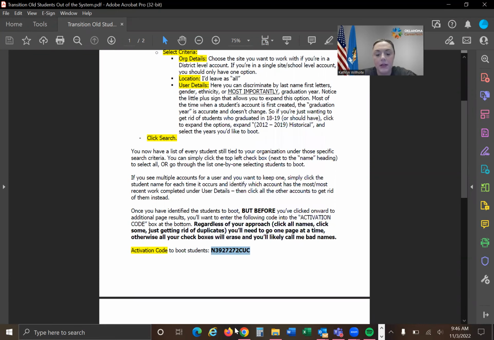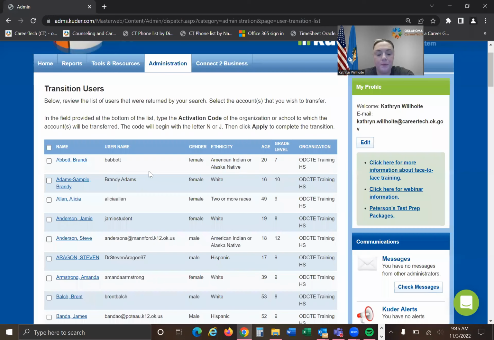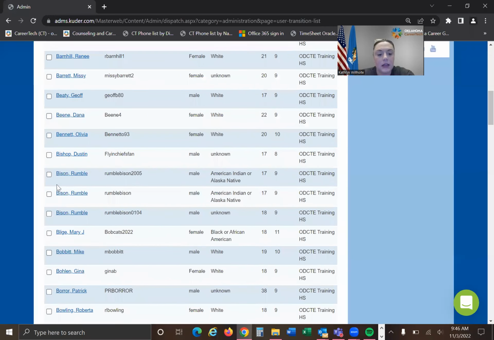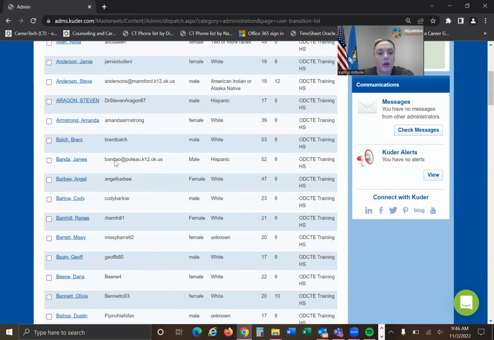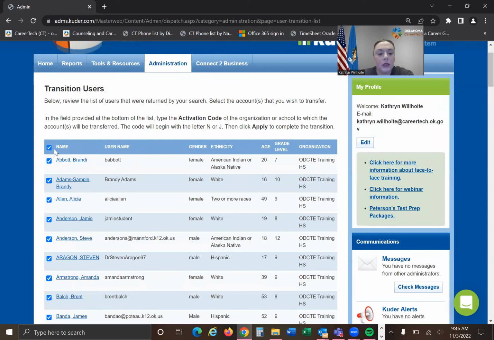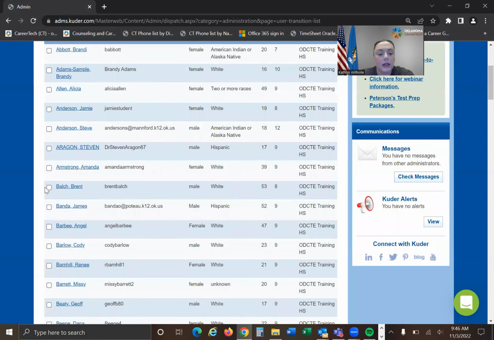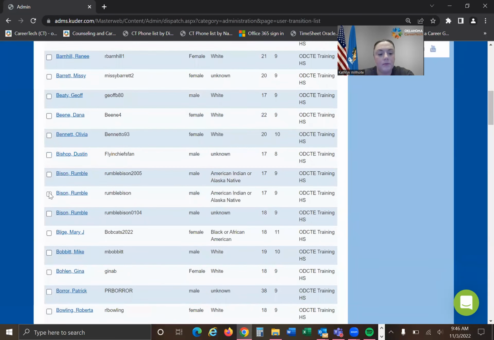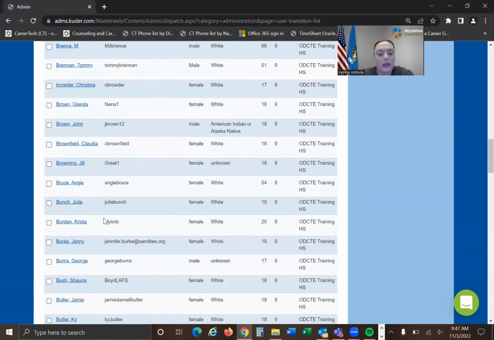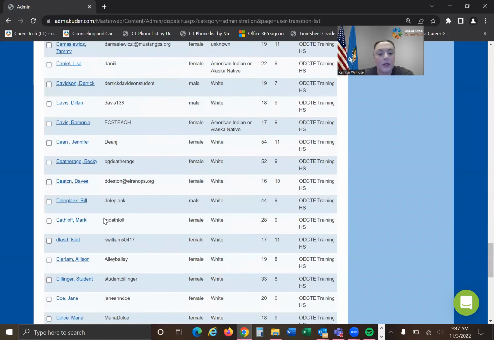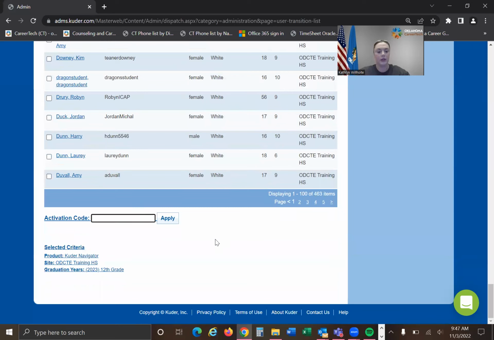If I copy this code and select any given student, and I'm not going to actually do this, but I could select all students up here, or I could select just one student. At the very bottom of this page, it's going to ask for an activation code. So I would paste that here and click apply, and it would remove that student.